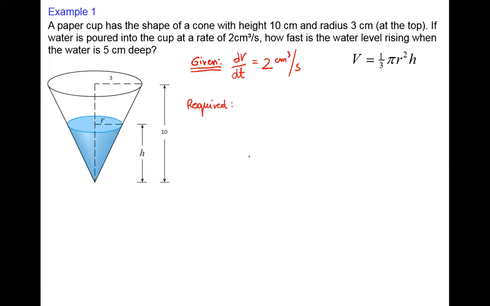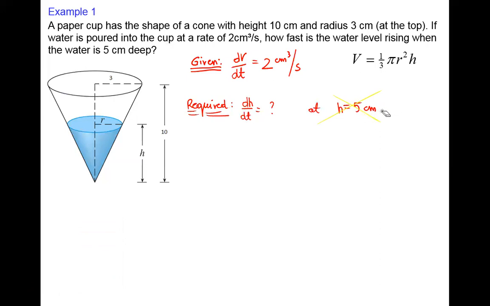the required information, is how fast the height is changing. The rate of change of height with respect to time, we're looking for this. And since this is constantly changing, we have to identify one moment in time. That means we're looking for the rate of change of height at the moment that the height is 5 centimeters. But please note, I can even cross this out, height is not really 5. Height is constantly changing, since the water is constantly going in.